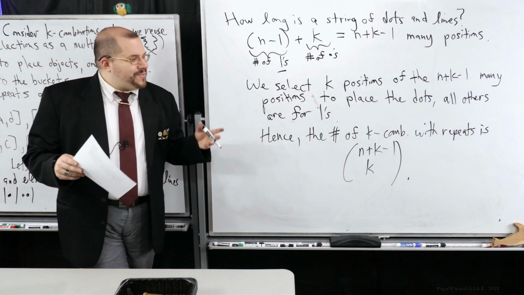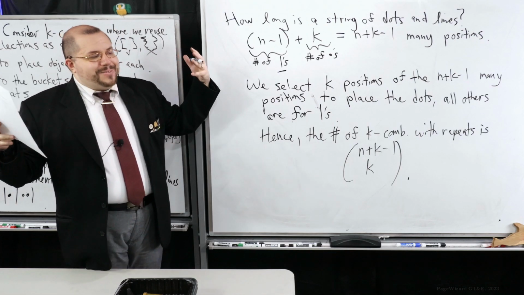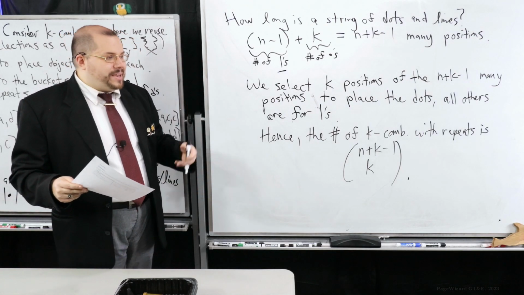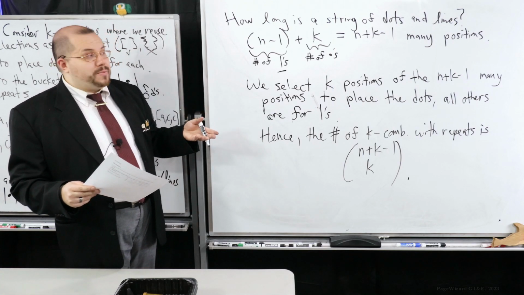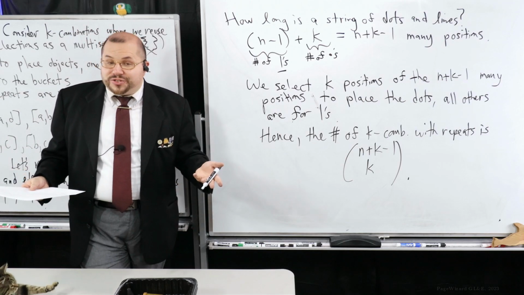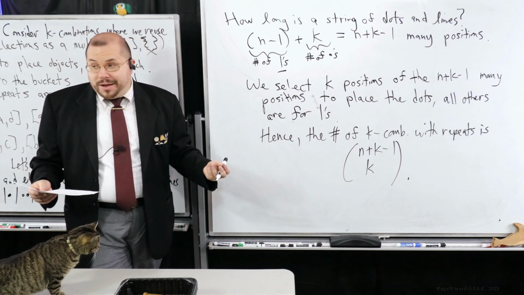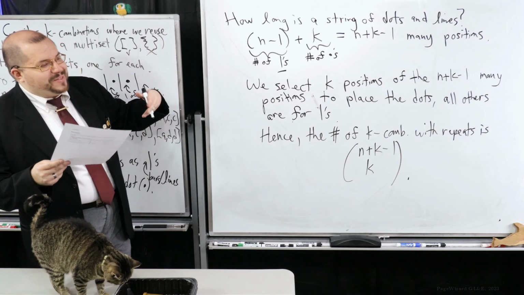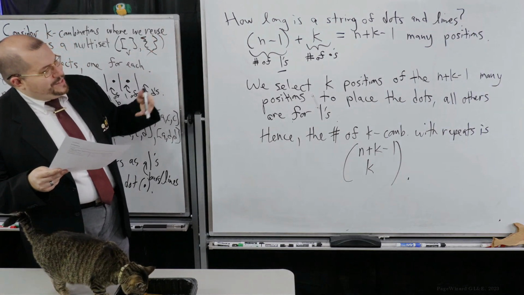Notice that we're really dealing with the same kind of problem, just we have to think about it a little differently. Kind of like our example when we talked about k combinations, we talked about finding the number of 8-bit strings with exactly 5 ones in them. We're actually answering a very similar question to this, just I've recast it: instead of thinking of a binary string, you can think of it just as lines and dots.